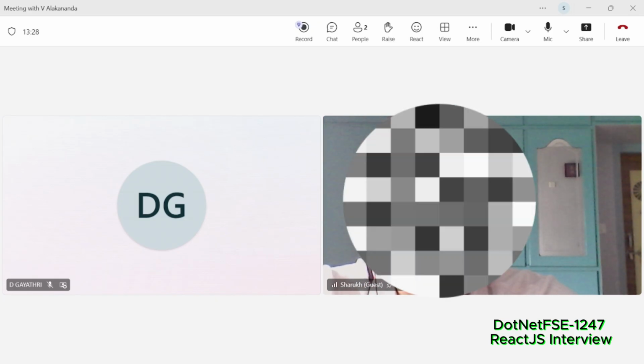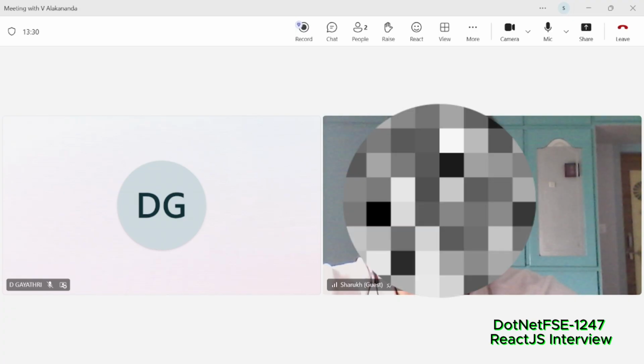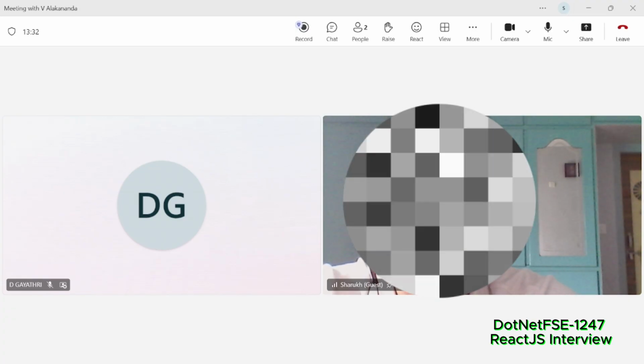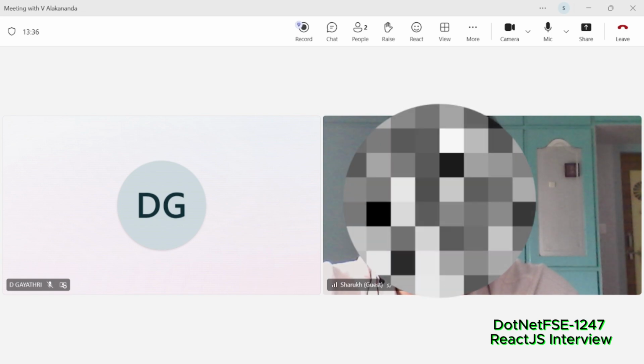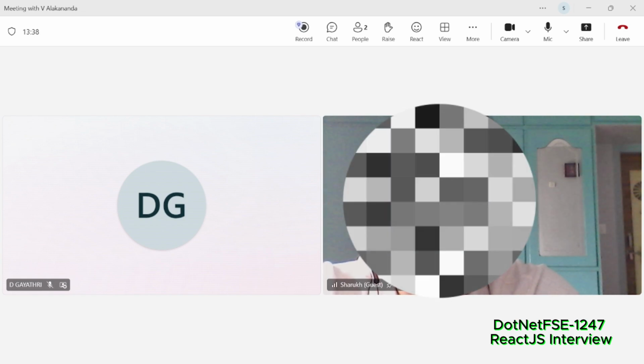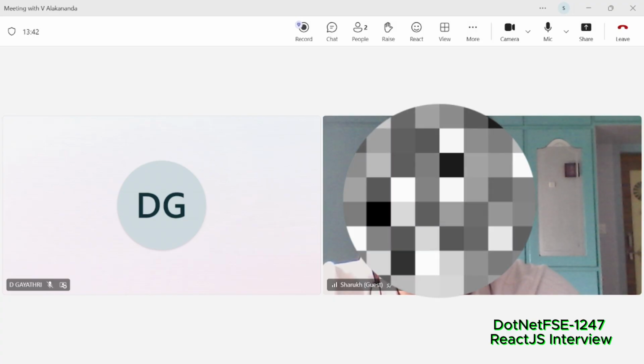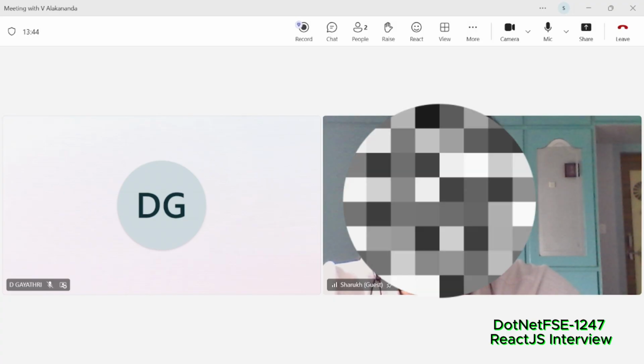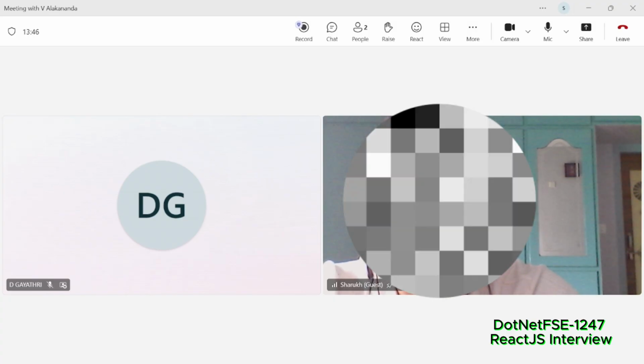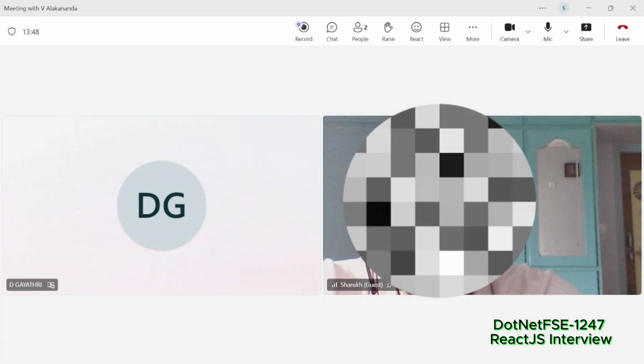In functional components we use hooks like useState and useEffect, but in class components we use lifecycle methods which have similar functionality to hooks. Class components came first.